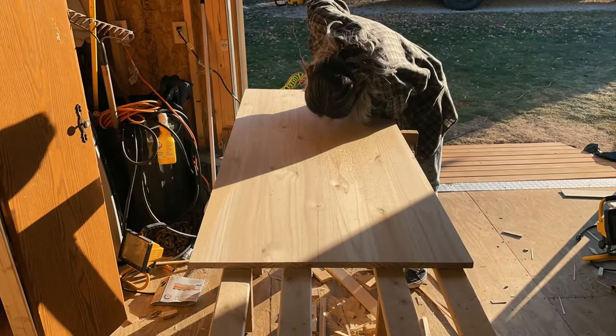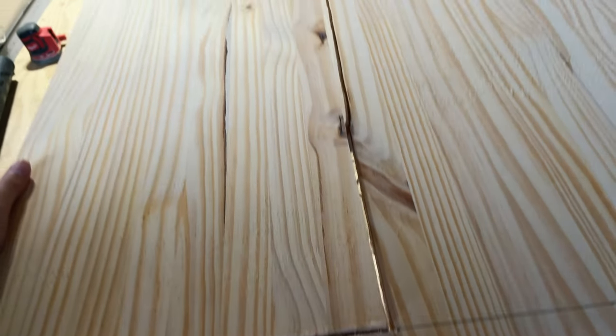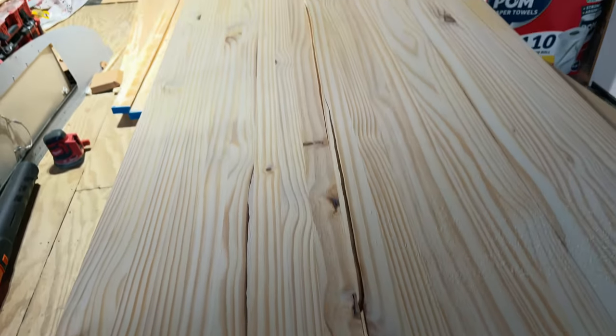I have one piece of wood that's really scratched up. I wasn't sure what to do with it, but I've decided I'm going to use it on the bottom of the headboard so you'll never notice it — it looks like a kid got loose and started carving stuff into it. While I was cutting this wood, it split right down the middle from end to end, so I guess I have to go back to town and get more wood. To say I'm disappointed would be an understatement. I was on track to get this done today, and now that's not going to happen. I really hope I can get this headboard done today.